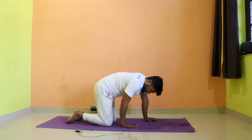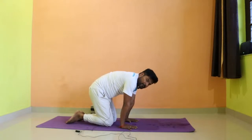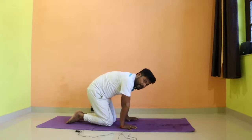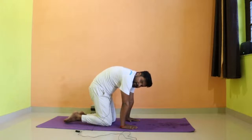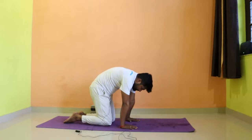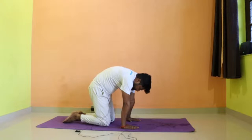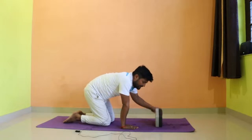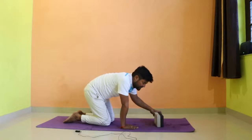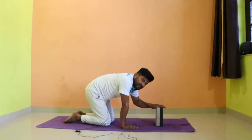Drop your palms after your knees. Just a 4-5 finger gap between your knees. Make a hunch. Hunch maximum. Inhale, relax. Use one block on the forward side. You can use it at this height also, and lower also, or without block also. So first we try at this height.